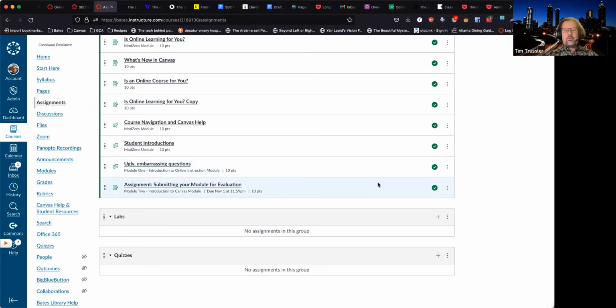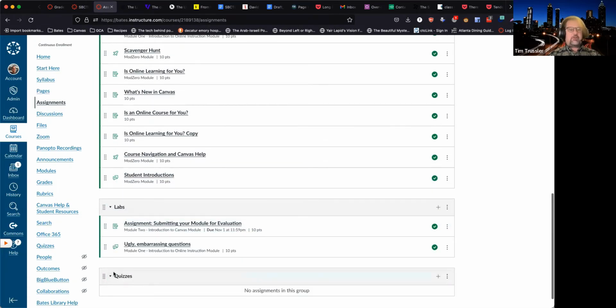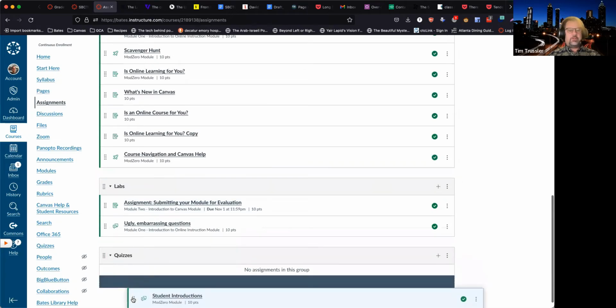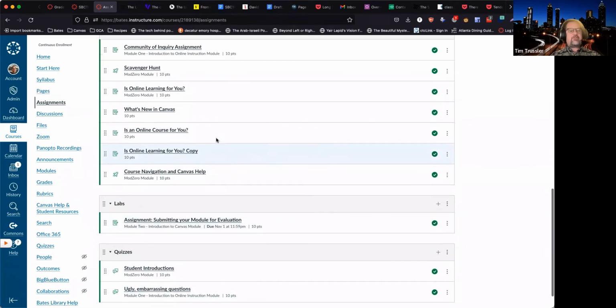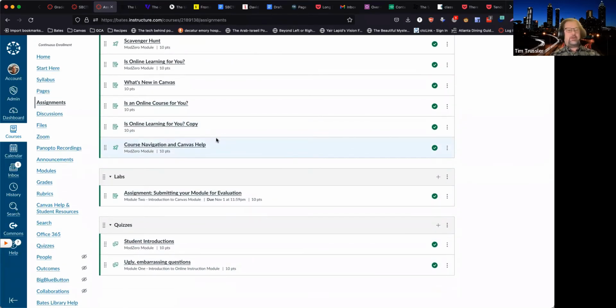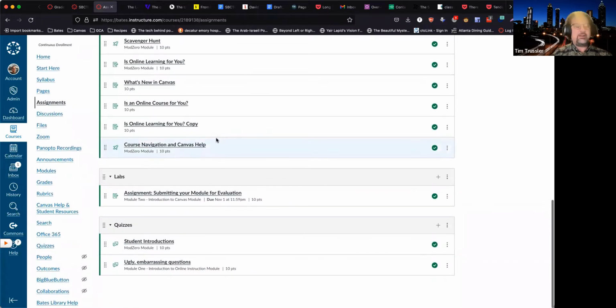Once you create those groups, you can just drag stuff into there. So this is a lab. This is a quiz. Oops, and I missed. That's a quiz. That's a quiz. So I just go through and put everything into those two clumps right there. I'm not going to drag all 20 things there because we all have better things to do. But we would just put everything in the appropriate groups. So labs, quizzes, discussion boards, participation, whatever it is, you put your stuff in there.